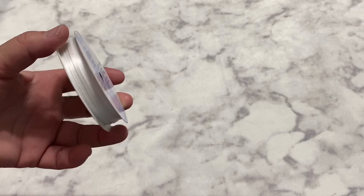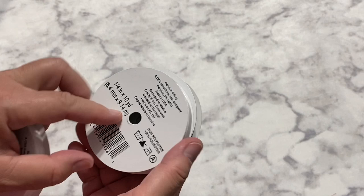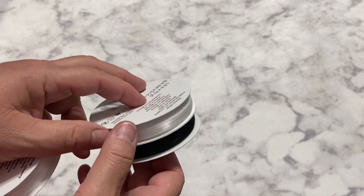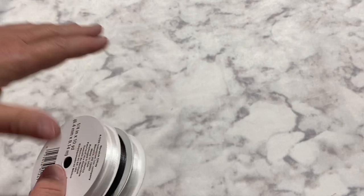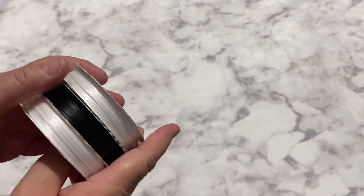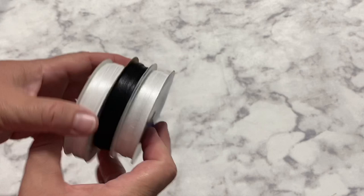I finally got to Michael's and picked up one-eighth inch ribbon to do the taco ornaments so I can finish those off hopefully this week. I also picked up some quarter inch black and white ribbon, which is really good to put on the little tops of zipper bags when the zipper is a cream color. I do have my eye on some fun tassels on Amazon, but someone should really take Amazon away from me because I've been purchasing way too many things for the shop. Once I get done building up supplies at the beginning of the year, I won't have to purchase anything for the rest of the year.